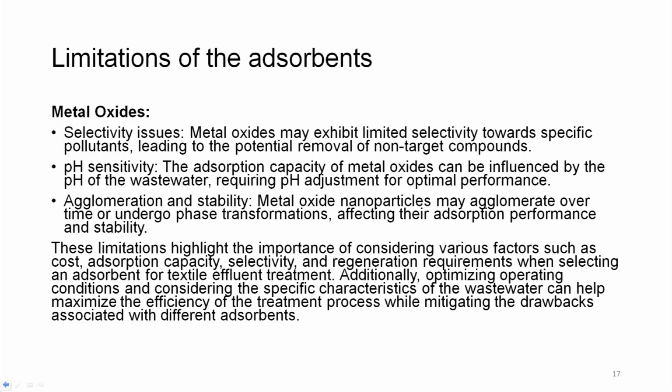So, these limitations highlight the importance of considering various factors such as cost, adsorption capacity, selectivity and regeneration requirement when selecting an adsorbent for textile effluent treatment. Additionally, optimizing operating conditions and considering the specific characteristics of the wastewater can help maximize the efficiency of the treatment process while mitigating the drawbacks associated with different adsorbents.